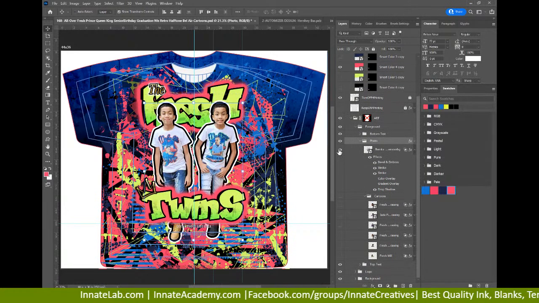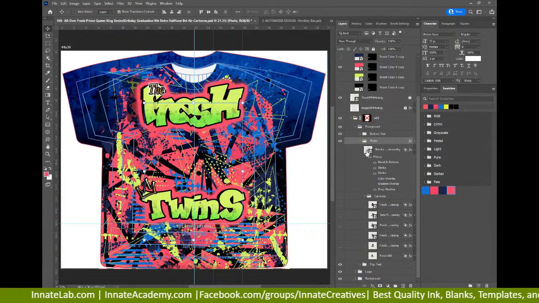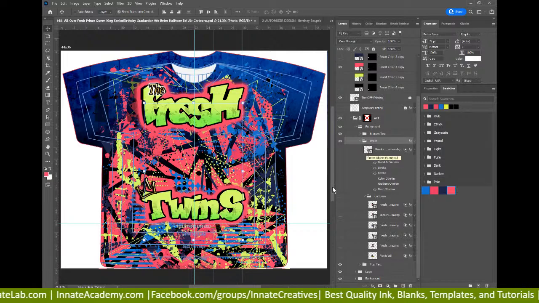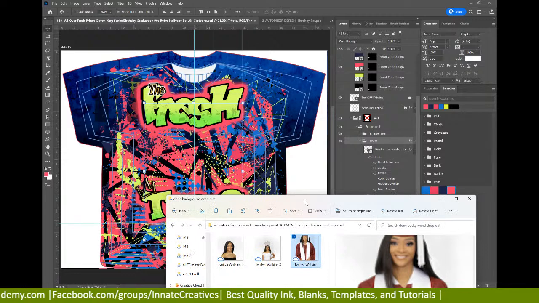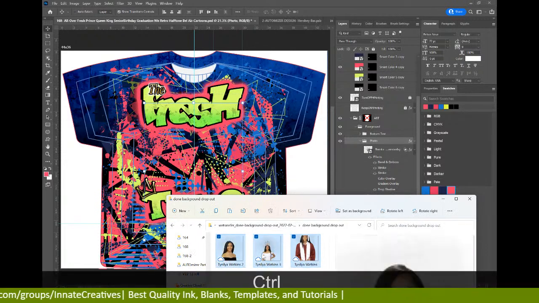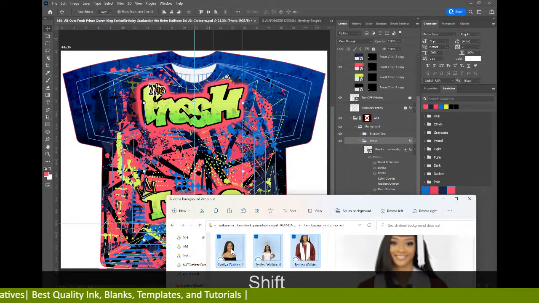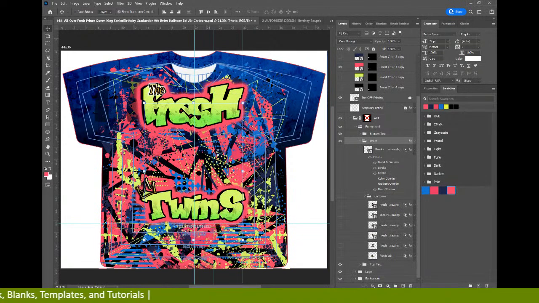And now I can go ahead and turn the original photo off. And I'm gonna grab, if you can see what I'm doing here in my folder, I'm taking one, holding down Control so I can select multiple images, or if I click the first one, hold down Shift and select the last one, it selects everything in between. And I'm gonna drag and drop them onto the artboard.